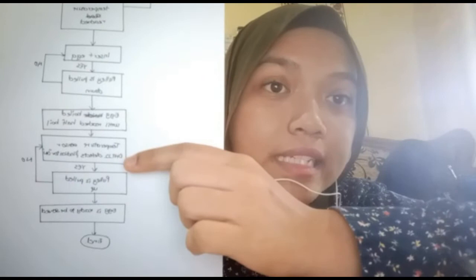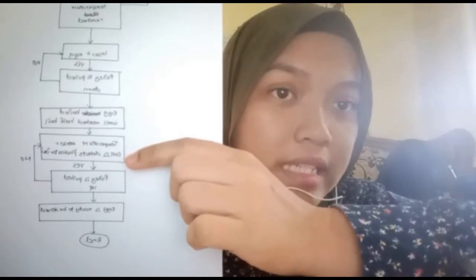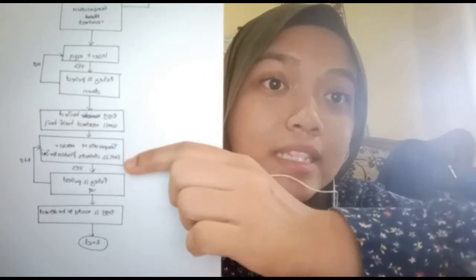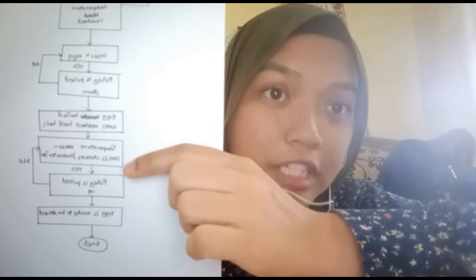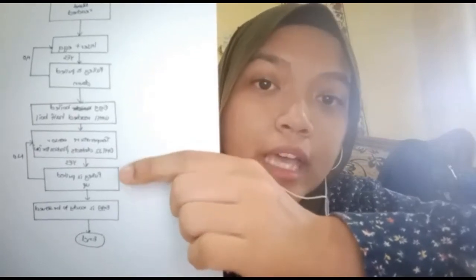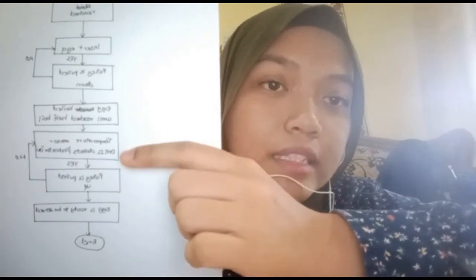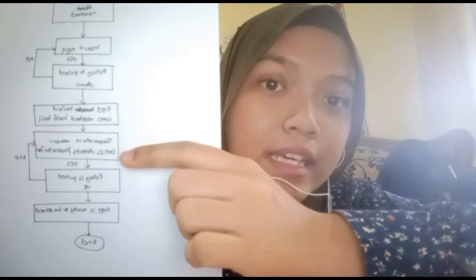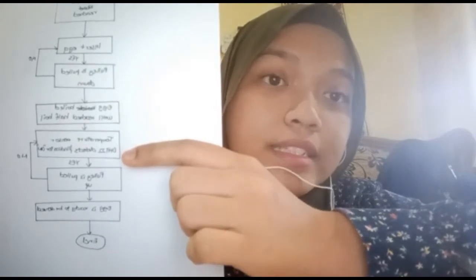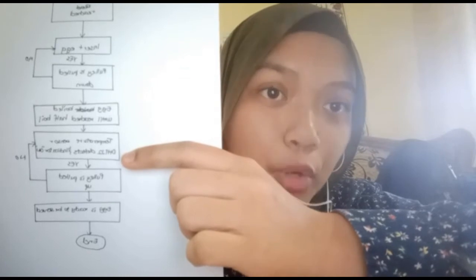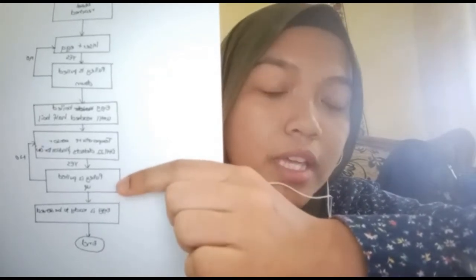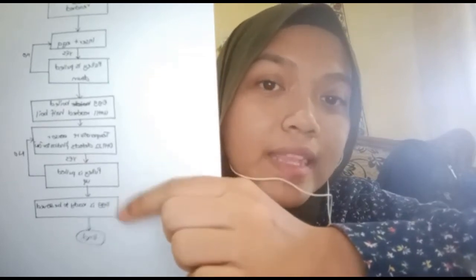If the LED indicator is not turned on, it means that the half-boiled egg has not yet finished boiling. If the indicator is on, it states that the egg is already half-boiled, and we can pull up the pulley. Then the egg is ready to be served, and the action will end.